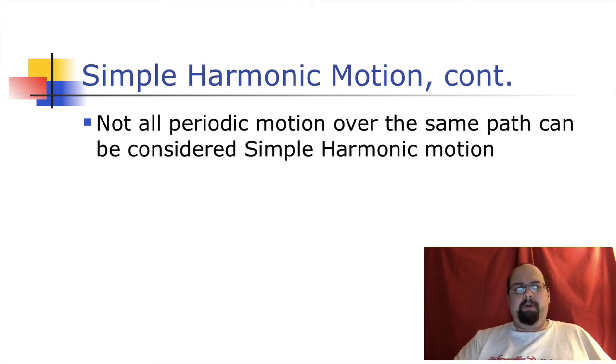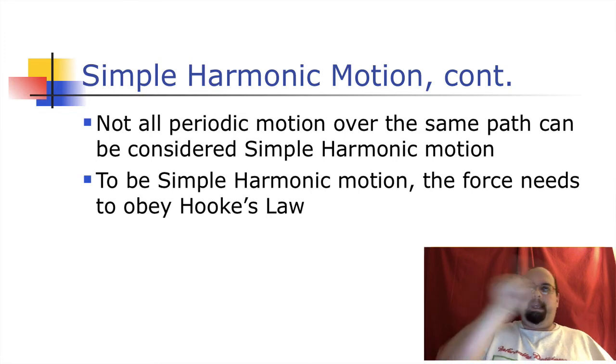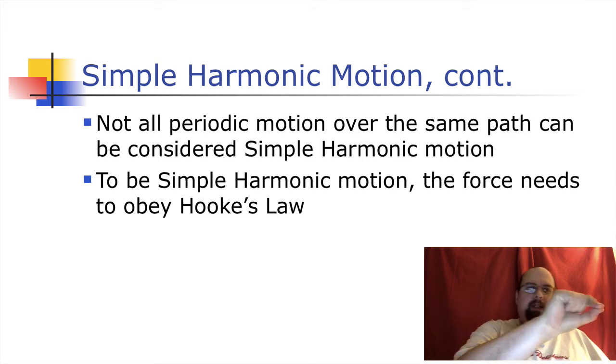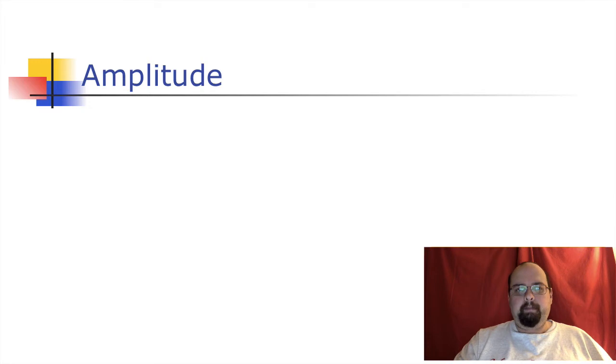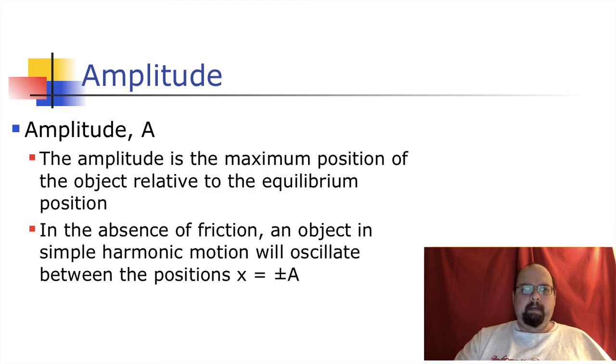So any periodic motion, including like planets moving around a star, anything that repeats itself over and over again, you can describe it with simple harmonic motion by looking at just, say, its x-coordinate or its y-coordinate. If you look at the sort of the shadow that a planet, say you've got something going in a circle, it leaves a shadow. If you look at just the sine of the thing, it'll give you simple harmonic motion back and forth. So the amplitude, we use the letter capital A for that. That's your furthest away from the equilibrium position in both directions. Both positive and negative. In the absence of friction. If there is some friction, you might start at A, but you won't quite get to negative A, and you won't quite get back to A again, and you'll get smaller and smaller.